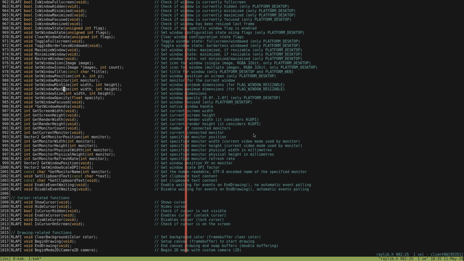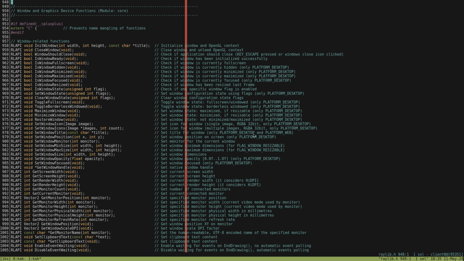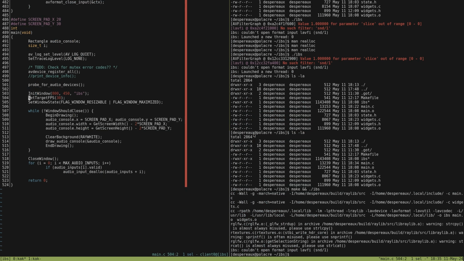Set window maximum dimensions. Set window size. I wonder if there's a reason I'm only drawing that size. Because it looks like it's fine here, but by the time I get to begin drawing, it's not.